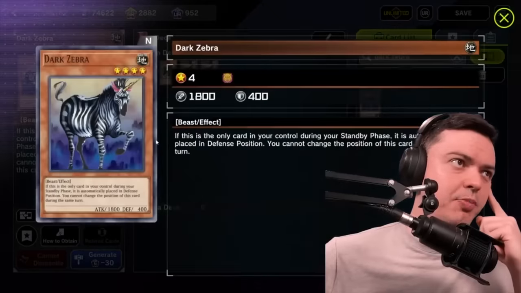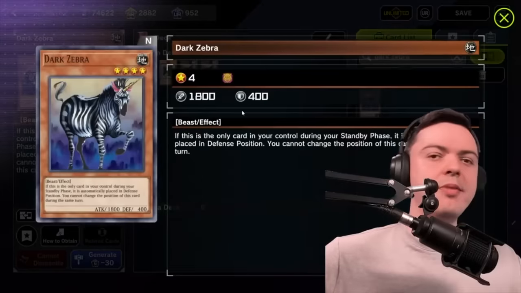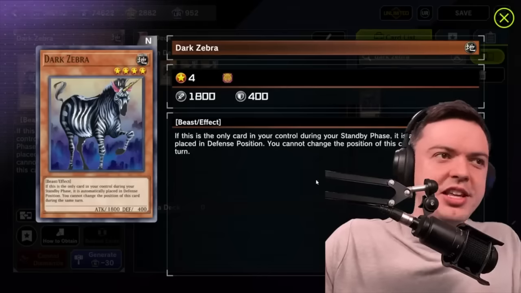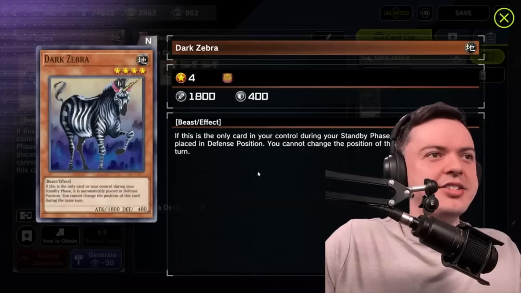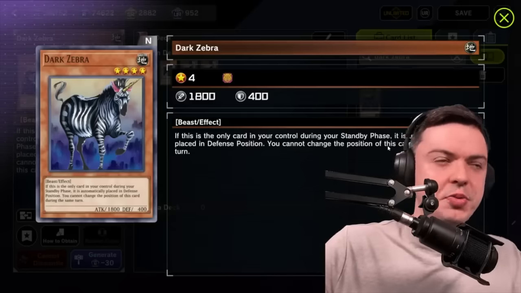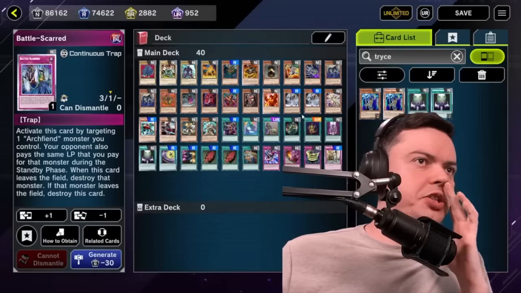The only thing I don't like about having Dark Zebra is, again, because it's an older card, I should say. 1800 was too good back then, so they gotta have some kind of drawback. In this case, if this is the only card during the standby phase, it has to automatically go into defense mode. So I gotta always set something with it. Okay, so this is what I came up with.